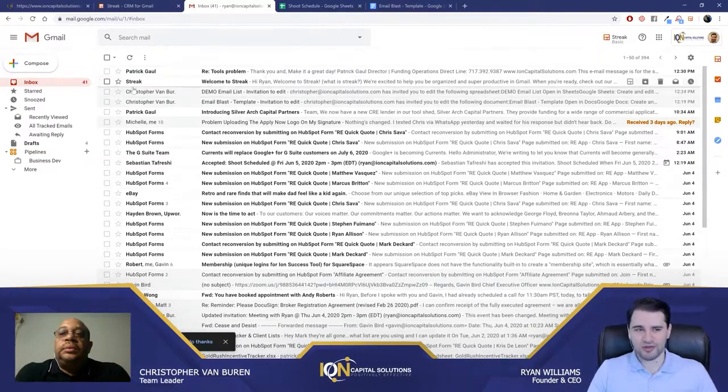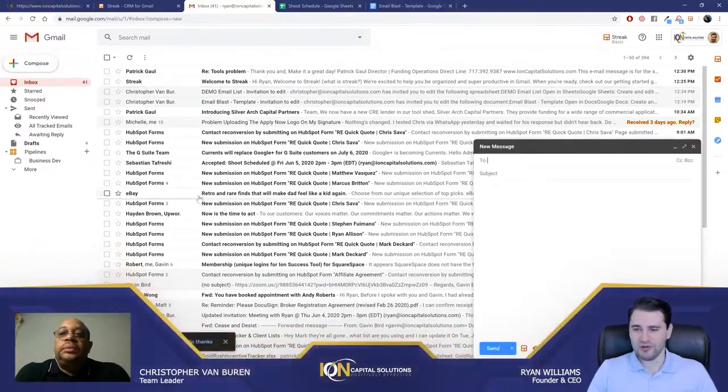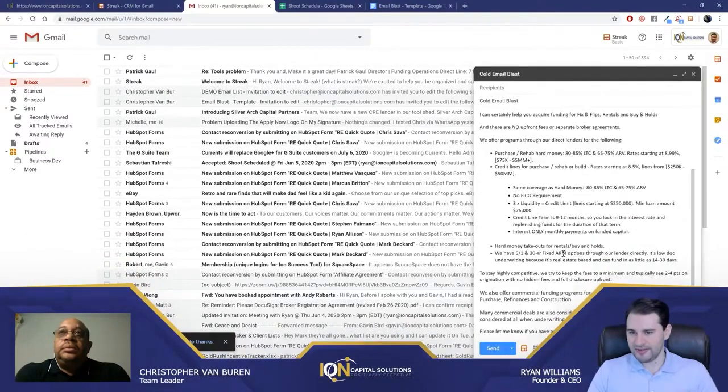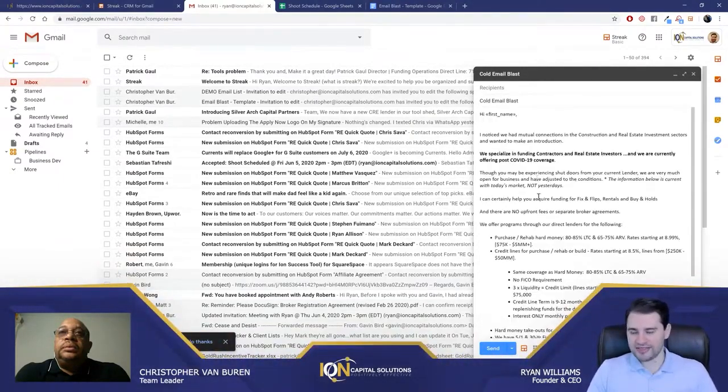Once you integrate it with your Gmail, it's just as simple as going to Compose, right? We're clicking on the three dots in the bottom right, okay? We're going to templates, and then we're choosing the template we created, okay? In this case, I created the cold email blast template. Now, boom, it goes in there. Now, there's no signature in there, and I've yet to put the signature on here because I use Outlook, okay? But the point is, you drop it in there, you have your saved template, right?